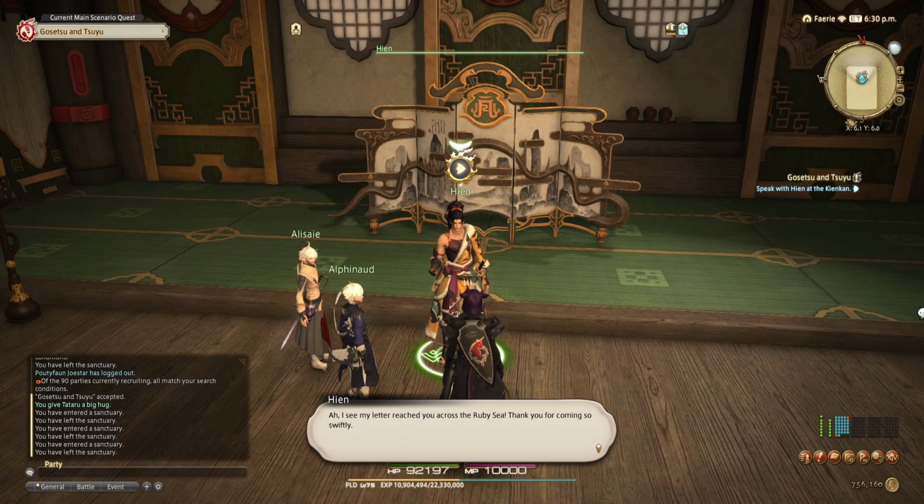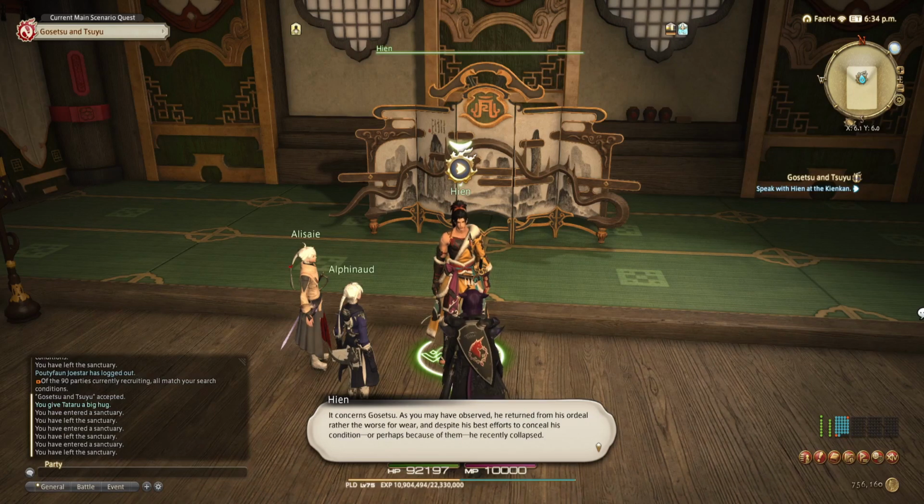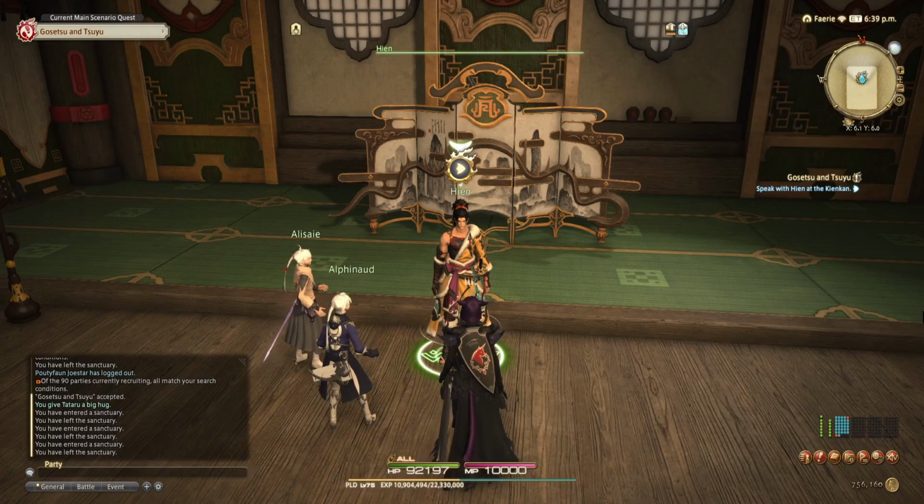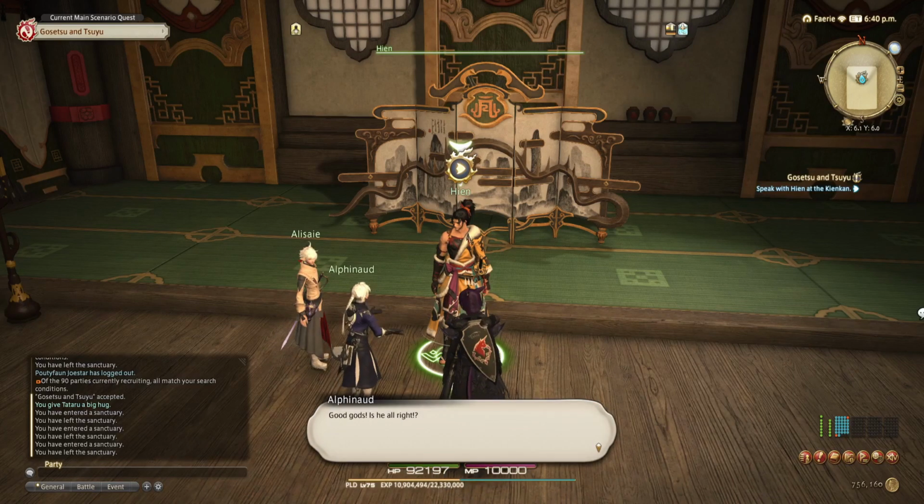Ah, I see my letter reached you across the Ruby Sea. Thank you for coming so swiftly. Though I wrote at some length on the subject of the forthcoming exchange, there was one other matter I neglected to mention. It concerns Gosetsu. As you may have observed, he returned from his ordeal rather worse for wear, and despite his best efforts to conceal his condition, or perhaps because of them, he recently collapsed. Good gods! Is he all right?